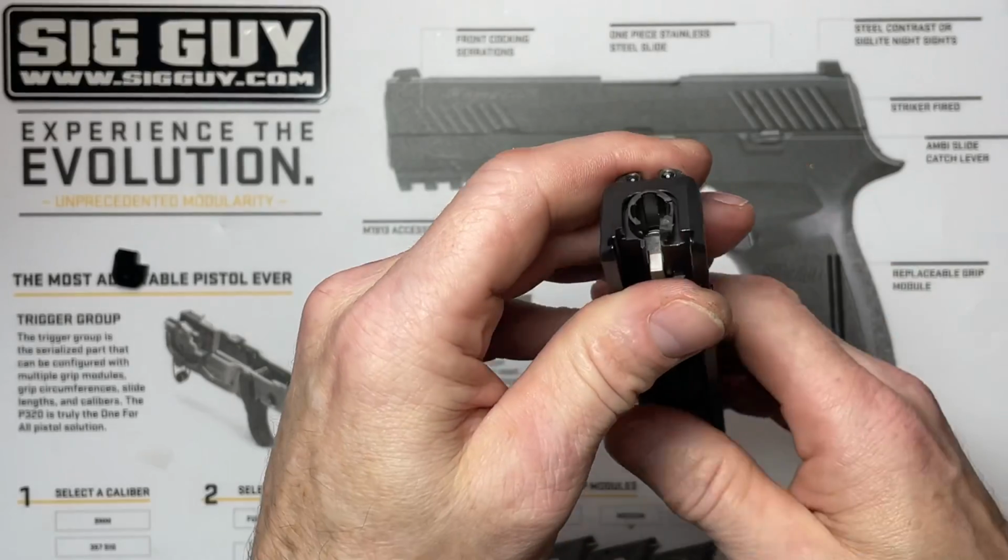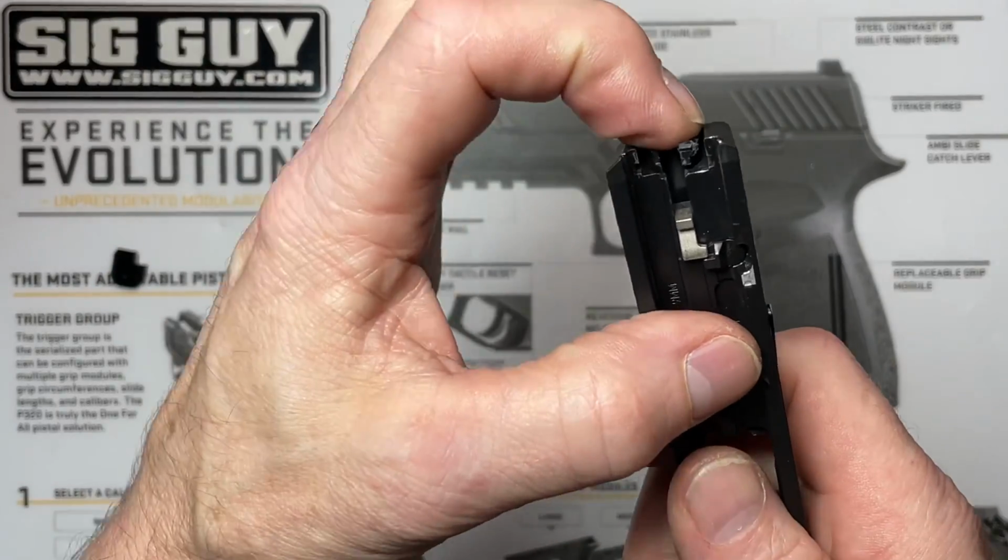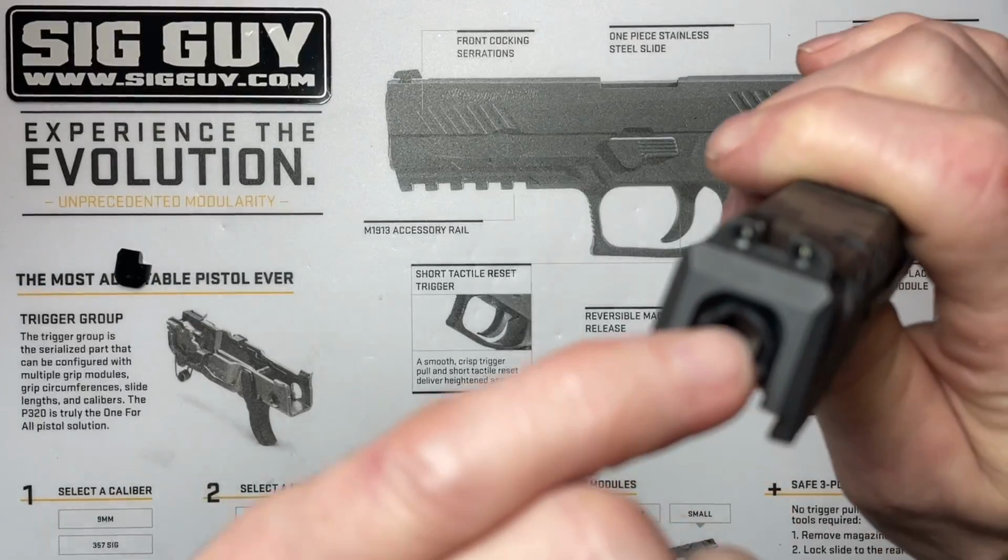This isn't very easy to do, especially your first time, and your fingers are going to hate you afterwards from pushing in on this so hard with this thin edge here, okay?